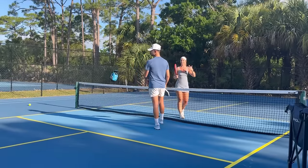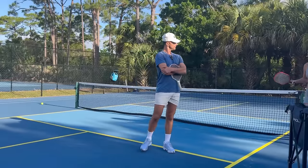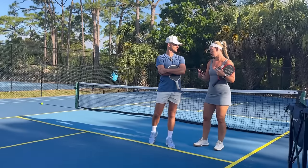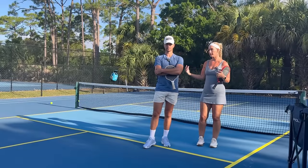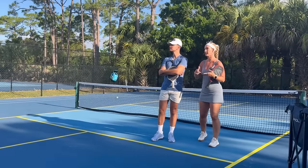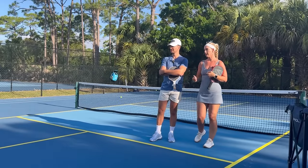We talked about a drill in a previous video: for the first 10 minutes you warm up your forehand dink, then play games up to three so one person isn't dominating and losing hope. This is a very similar drill — you can do it for 10 minutes or play to three. The whole point is for both Tyler and me to be as aggressive as possible at the kitchen, take every ball out of the air that you can, and the winner keeps their points. Always turn it into a drill — that's how you get more reps and become a better player.